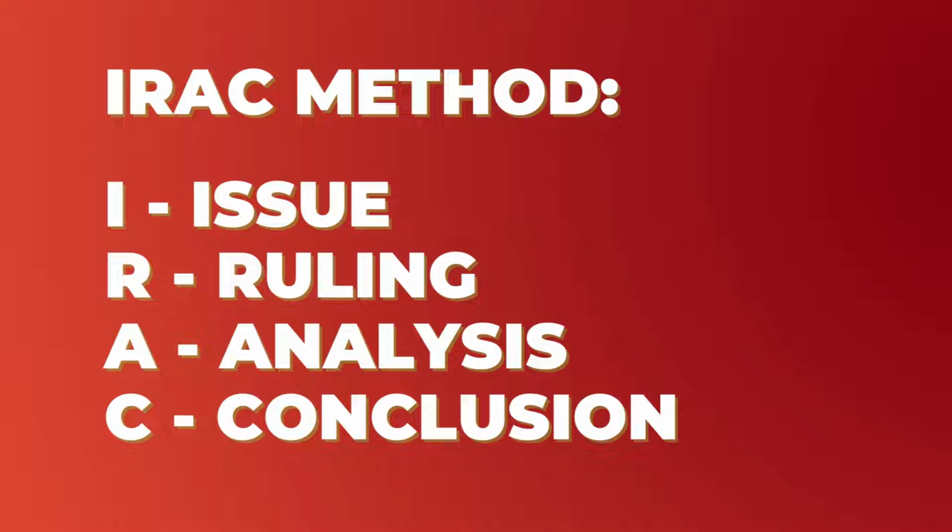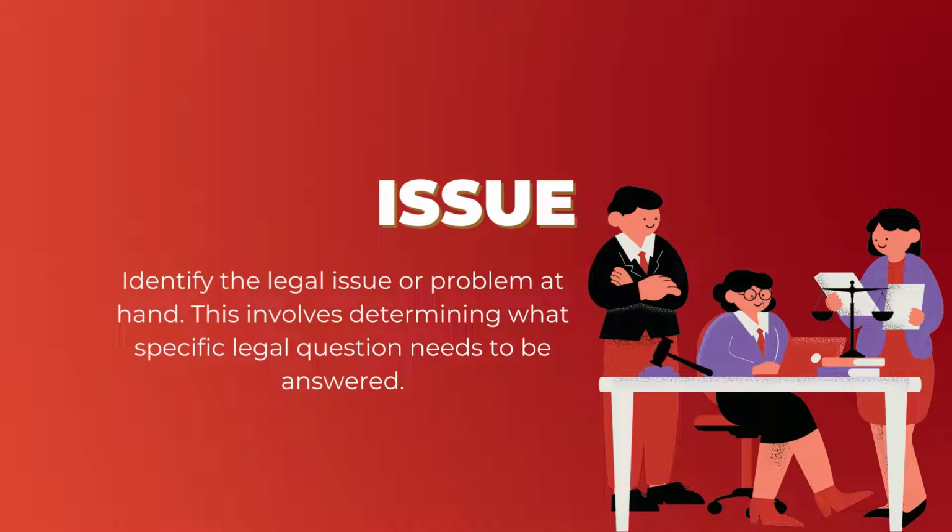These four elements form a legal analysis framework that you can use to organize your thoughts and communicate your legal reasoning. Let's start with the first element of IRAC, which is issue. When you're given a legal problem or case to analyze, it's important to identify the issue or issues that need to be addressed. For example, if you're analyzing a case involving a breach of contract, the issue might be whether or not the defendant actually breached the terms of the contract.